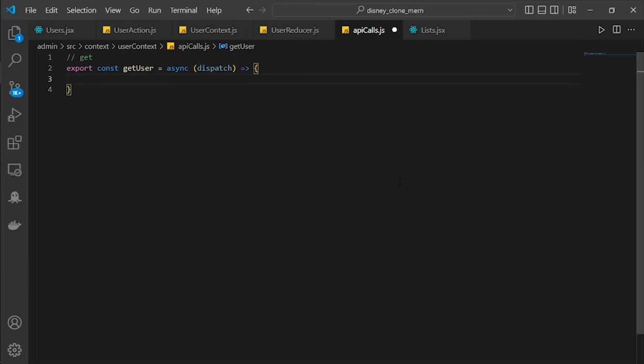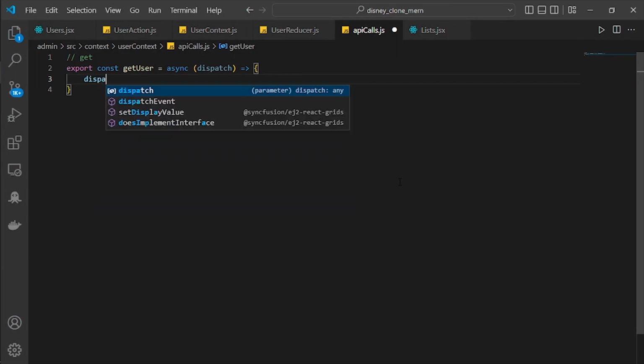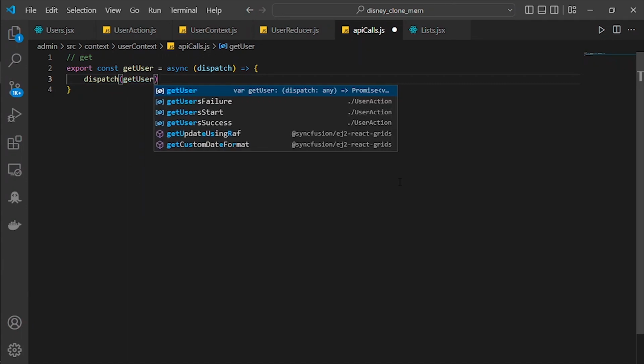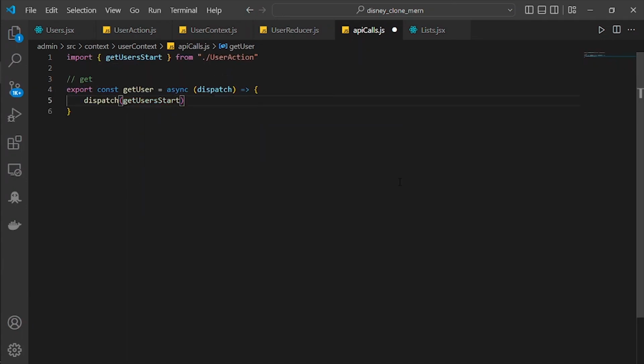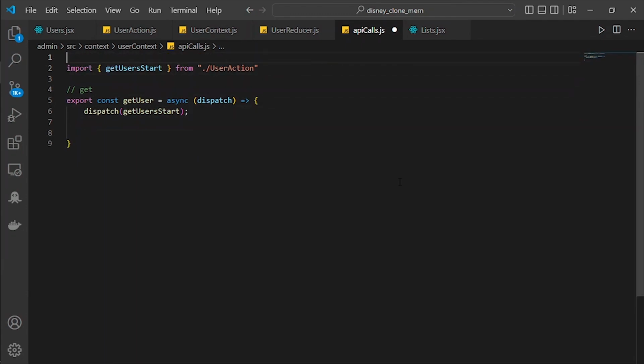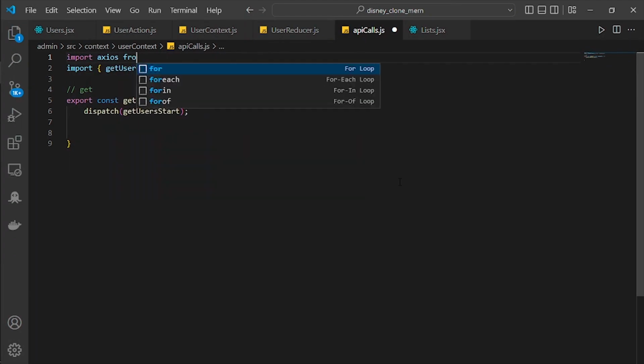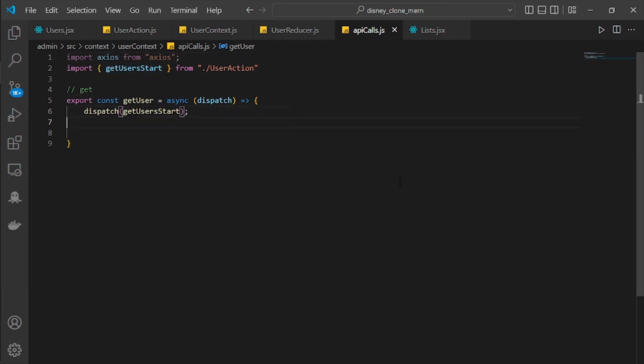That one is supposed to be an arrow function. And the first thing we are going to do is change the type to the get users start. Here I'm going to import it. And then before we import the action here, I'm going to import axios from axios. Now let's save it.